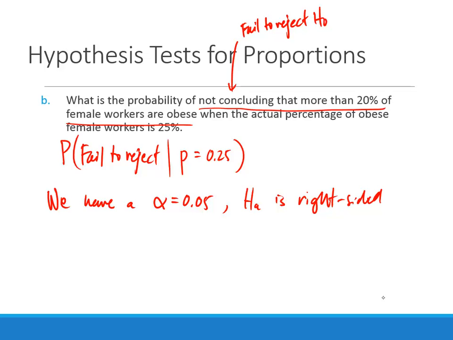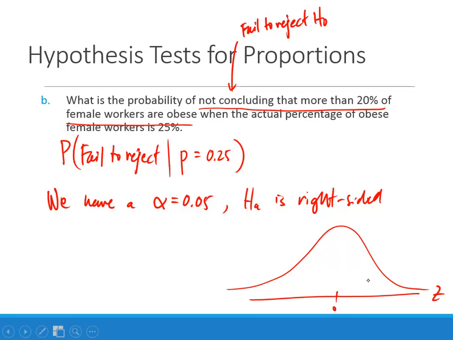So again, if I draw my standard normal curve down here, centered at 0, what area under this curve, where am I going to reject, where's my rejection region for my test statistic on this curve? If HA is p is bigger than 0.2, so where would your p-value, if you calculate a test statistic, and where would you look to find your p-value?